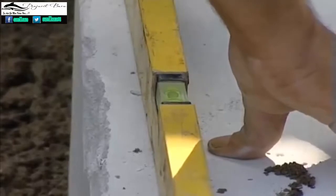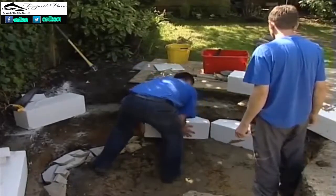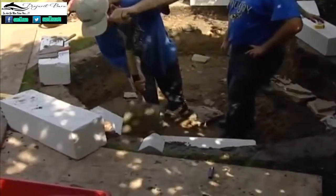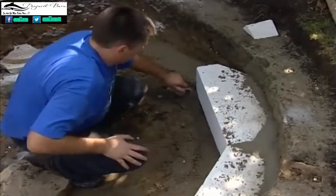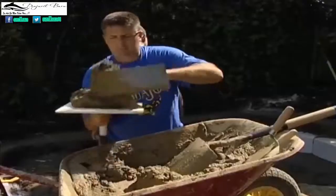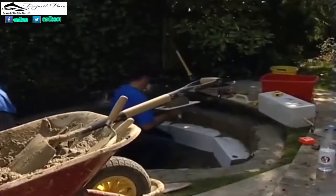Consider that the planted baskets will sit on these shelves, so their height needs to be so as the top of the basket remains just below the finished water level of the pond. The area behind the blocks can be backfilled once they've been levelled around the pond. Purely as an aesthetic point, you may also wish to slightly round off the front faces of the blocks to give a more natural looking face to the shelves. This will be hidden inside the liner, and you need not be an expert plasterer to perform the task.